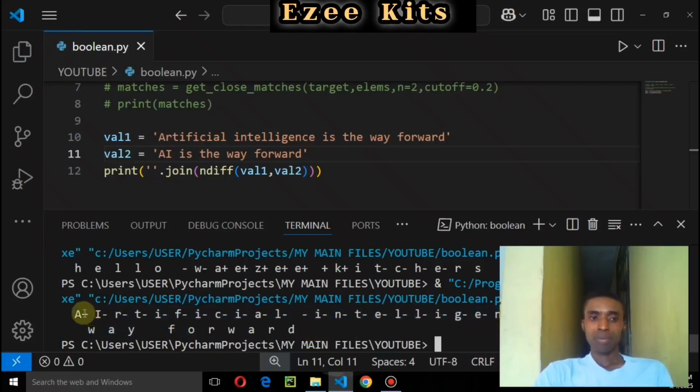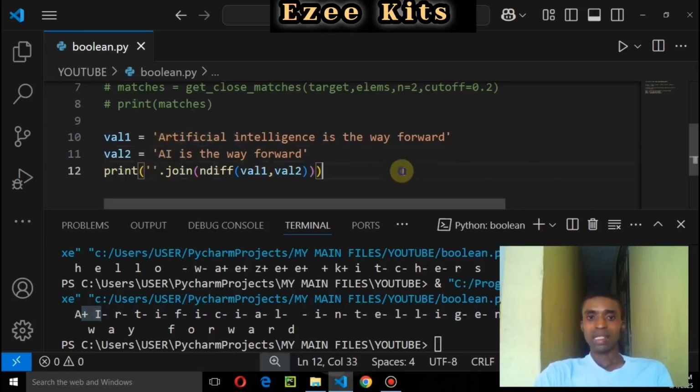You can see plus I was here but was not here. This is one of the advantages of using this ndiff. There are a whole lot of other advantages, especially when we write something a little bit bigger, because right now this is just trying to explain how it works. As we go on, we're still going to make use of this ndiff really well.